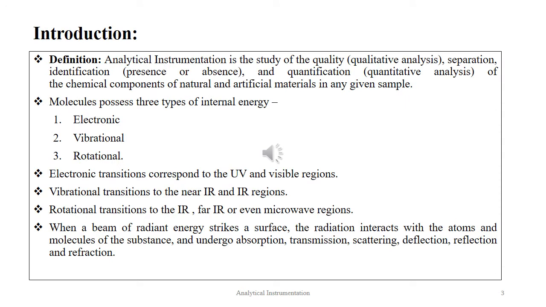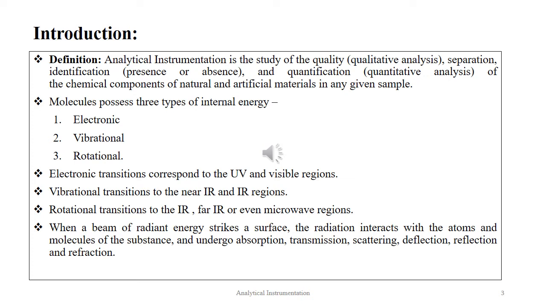Analytical instrumentation is a study of the quality, separation, identification, and quantification of the chemical components of natural and artificial materials in a given sample. Molecules possess three types of internal energy: electronic, vibrational, and rotational. Electronic transitions correspond to the ultraviolet and visible region, vibrational transitions to the near infrared and infrared region, rotational transitions to the infrared, far infrared, or even in the microwave region.